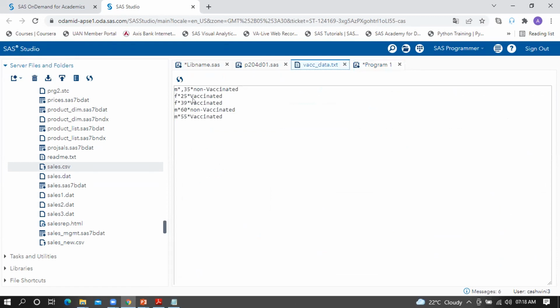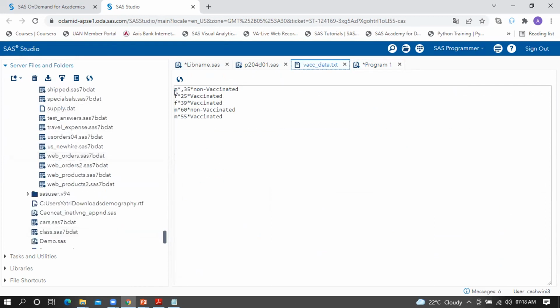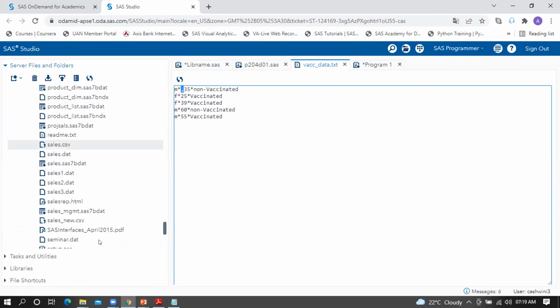Now this data consists of the asterisk sign. When you have this type of data with an asterisk sign, you can give the instructions telling its gender, then you can tell its age, and its vaccine status are the columns. And in infile you can give that the delimiter is asterisk now. All fine? Are you getting it? What we are doing, everyone? Yeah, but there is one comma also, so we have to give two. If you have two delimiters, you have to give both, the comma and the asterisk. So your question is appropriately correct.